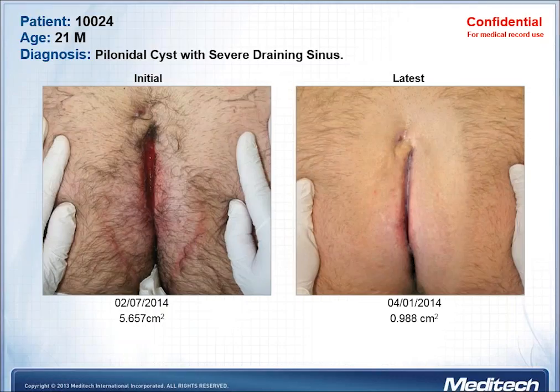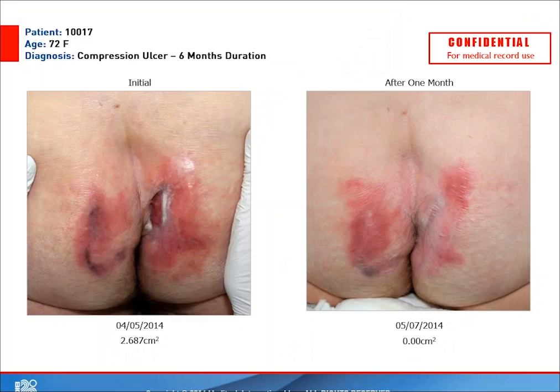a 21-year-old male with pilonidal cyst and severe draining sinus. He's been suffering for months and months from this non-healing, infected, constantly irritated lesion in a very uncomfortable anatomical area, as you can imagine. So there was a certain degree of frustration and shame and psychological trauma, so to speak. So we have explained the approach. I have trained this patient what needs to be done at home in a simple fashion, and with laser stimulation, it's been healed completely.